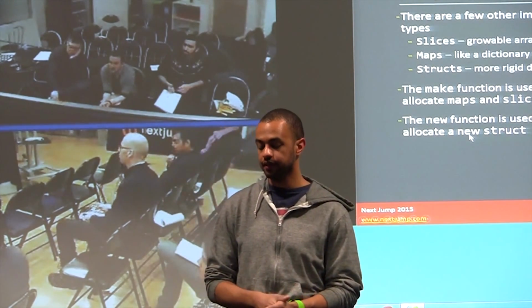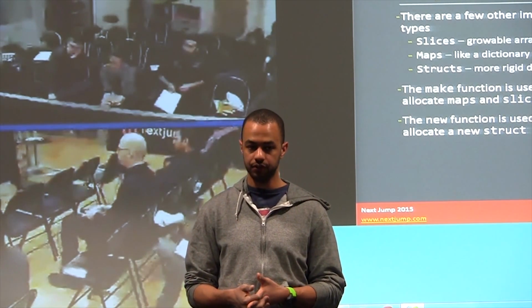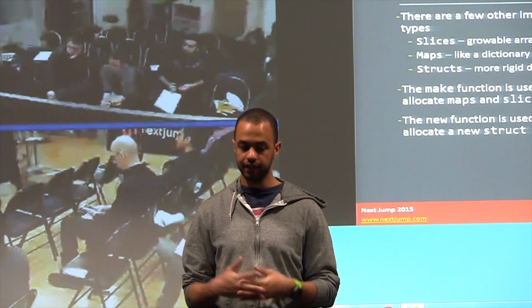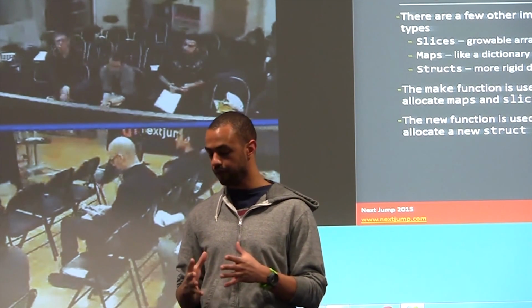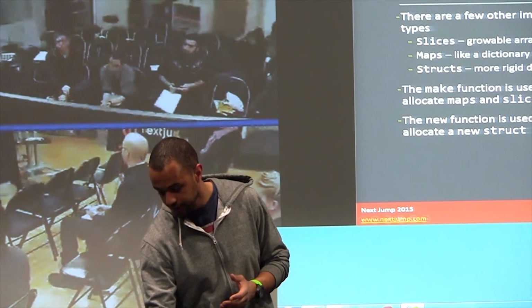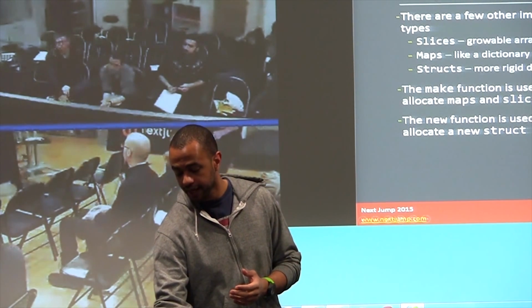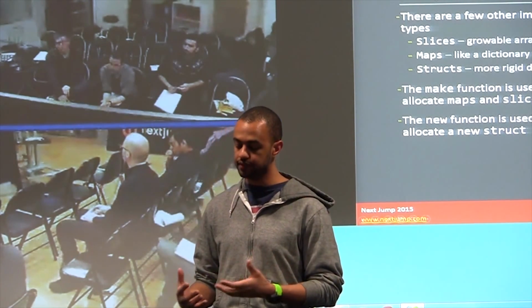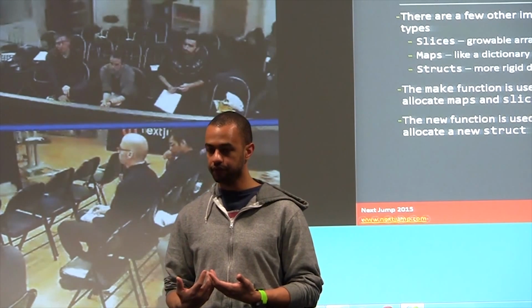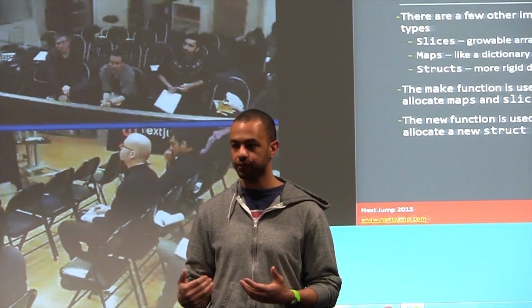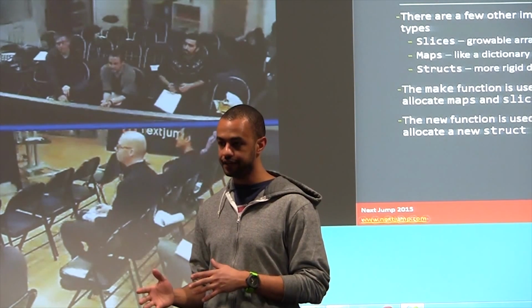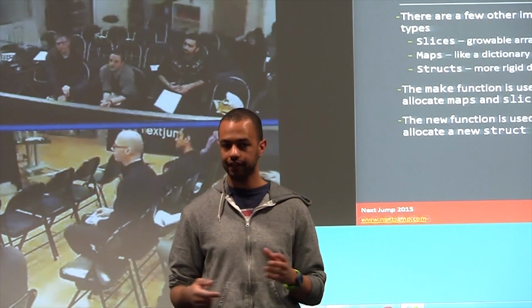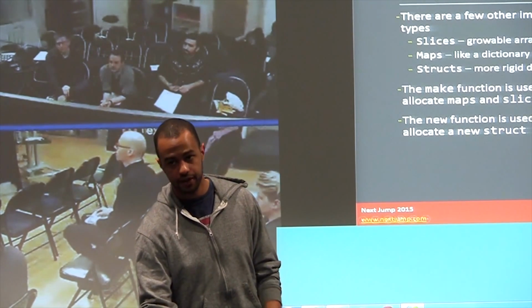And then a struct is a very rigid data type similar to an object where it can contain different fields within it, and it's very rigid. So if you have a struct like this person struct that I've declared here with a name and an age, after you've instantiated or allocated memory for that struct, you can't add a new field to it or anything like that. A person is always a name and an age. You can't add in a city. It has to be declared as such, otherwise it's not going to work.